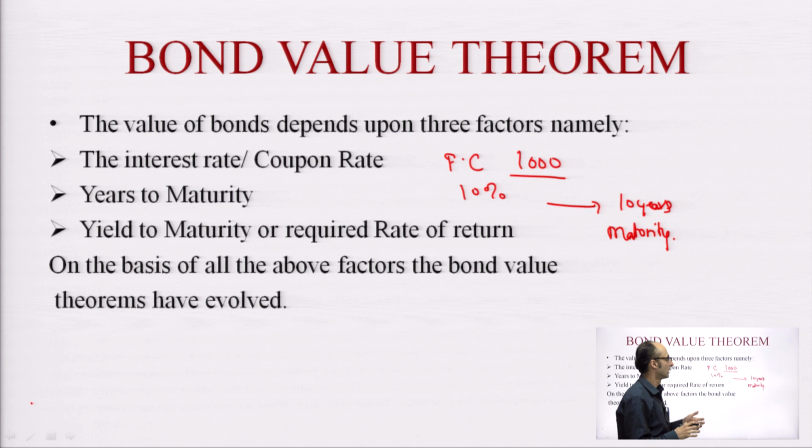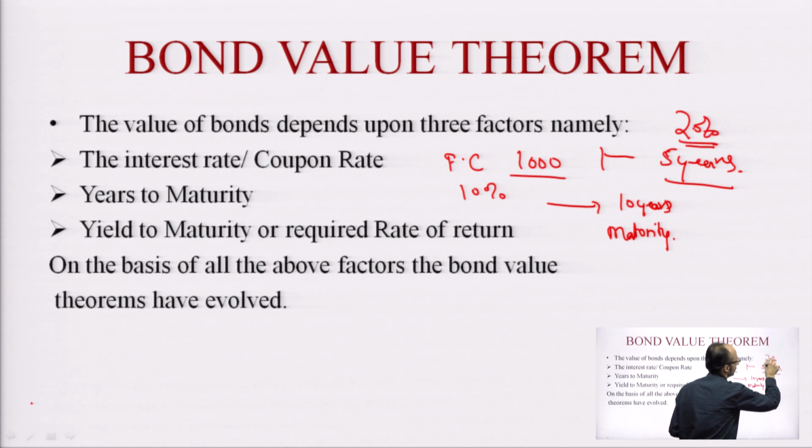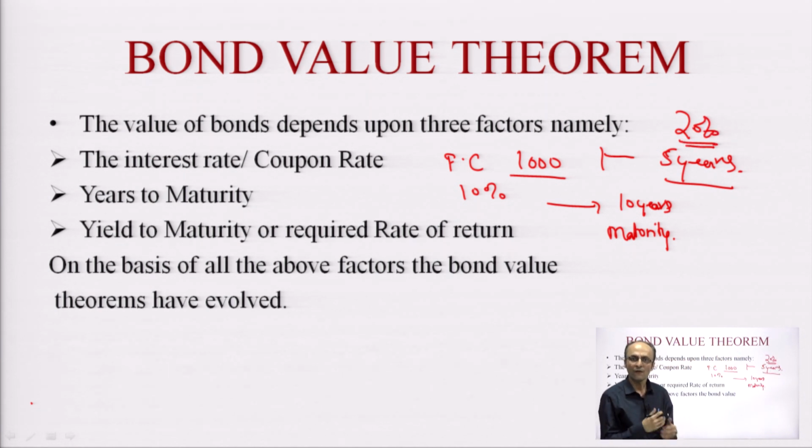Now, say suppose after 2 or 3 years or 5 years, I require money as a bond holder. You may be in need of money. You want funds. You want to liquidate your holdings. So what happens? Say suppose after 5 years, the interest rates in the market for a similar kind of bond have come to 20%. Now, after 5 years, the interest rate on a similar kind of bond having the same features is right now 20%. So, what will happen to the value of the bond that I am holding?